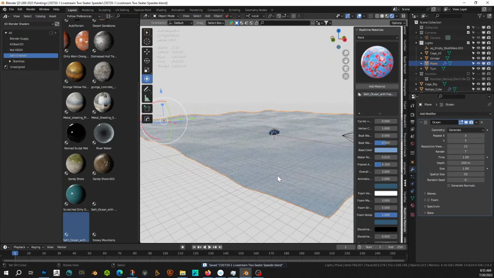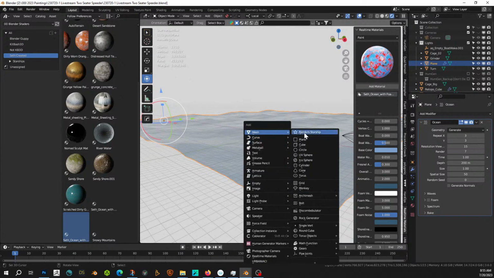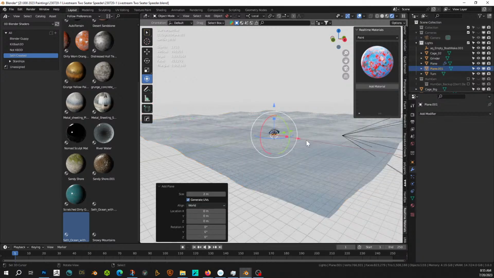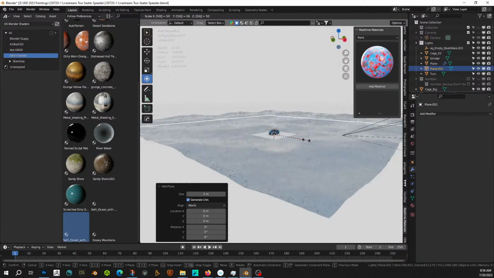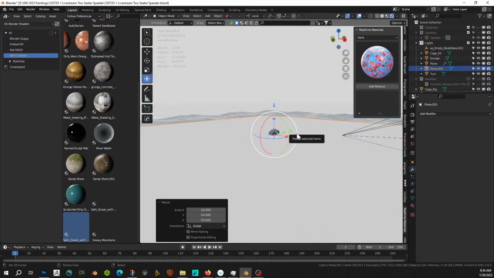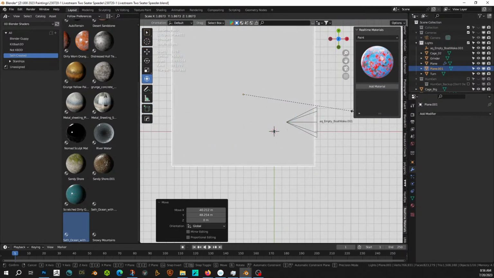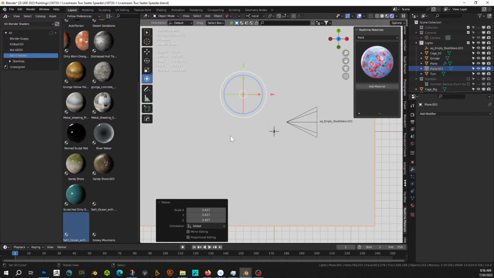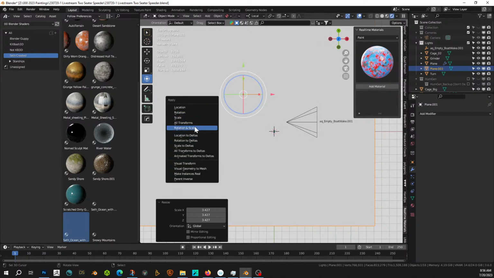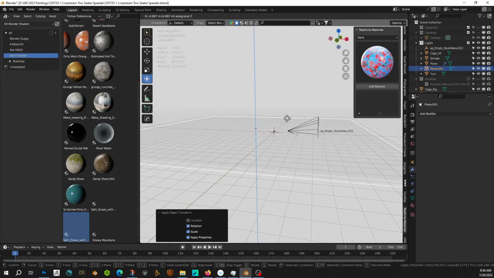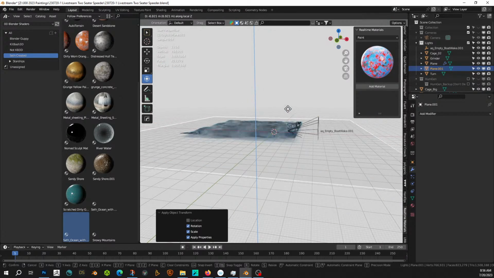And I don't want this to be a deep section of water, so let's add a plane, scale it by 50, even more maybe. Yeah, we'll make it as big as the water, or bigger than the water, then I never have to worry about it. Control A, rotation and scale, and G Z, and bring it down under the water so it's about that deep.